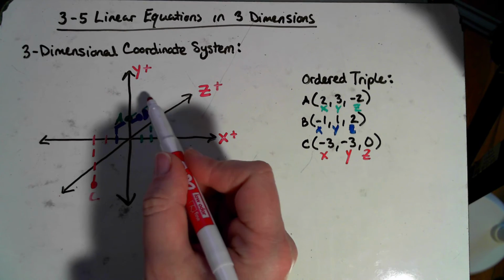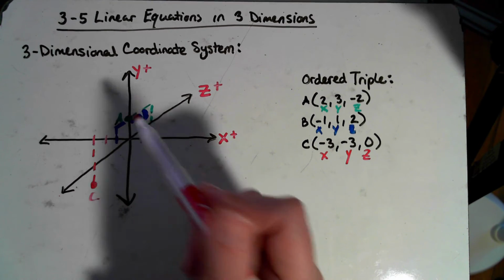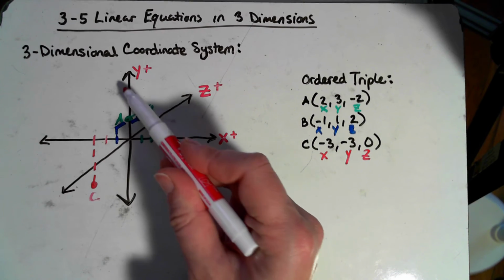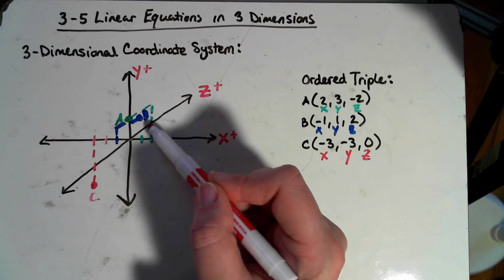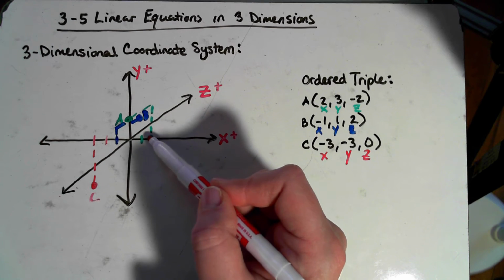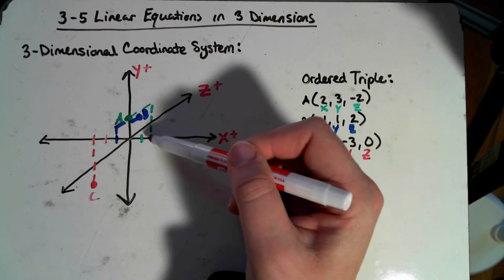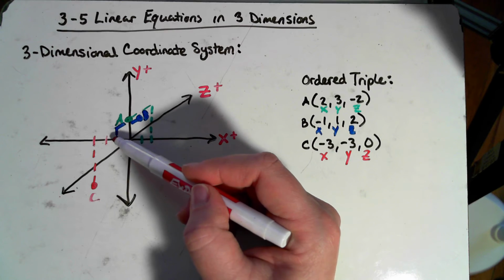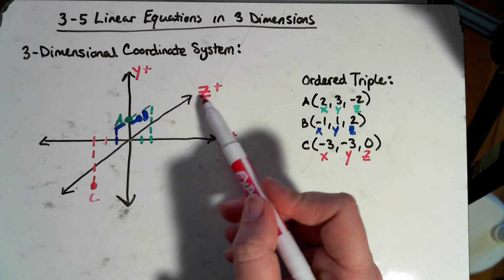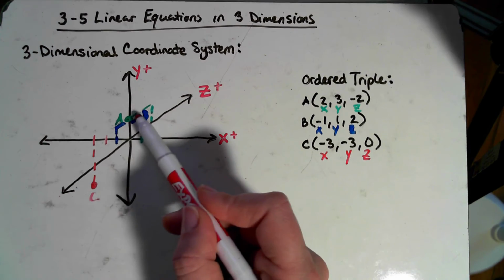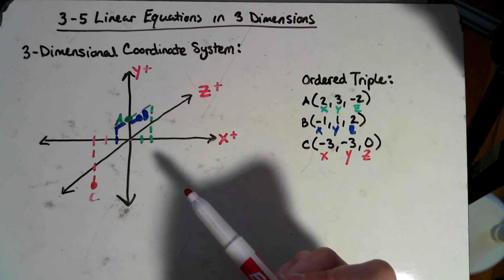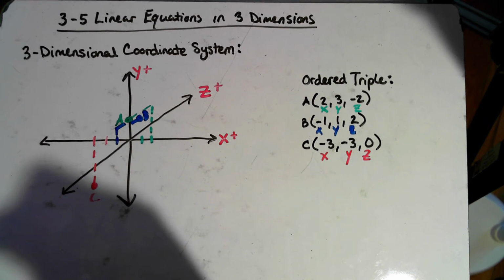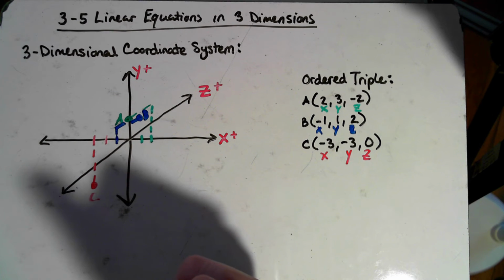So you're mapping out which way you're going with little dotted lines. As you go off of the axes, you want to make sure that if I'm doing a y-coordinate, those y-coordinate dotted lines are going to be parallel to the y-axis. So notice this vertical green line is parallel, the vertical red line is parallel, the vertical blue line is parallel to the y-axis. And same thing with my z-coordinates. They're going to be parallel to the z-axis. So that's what we're careful about when we're graphing points in three dimensions.